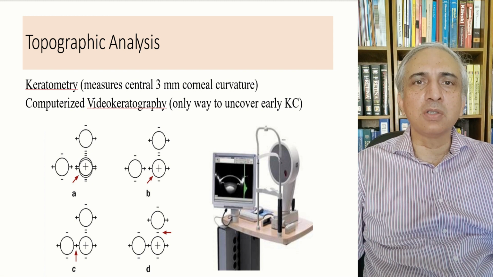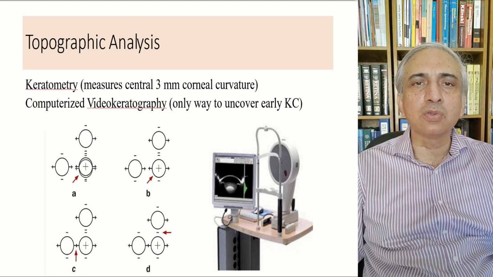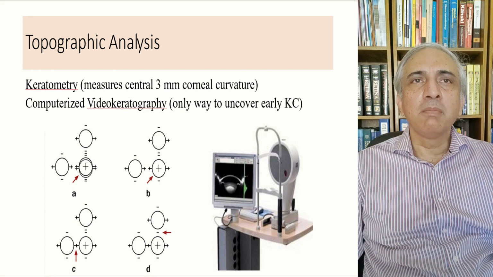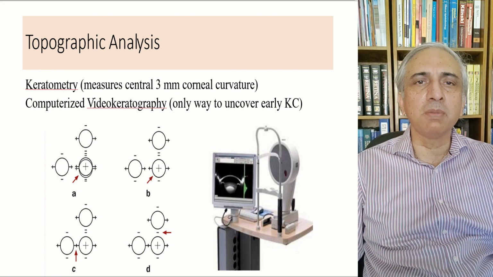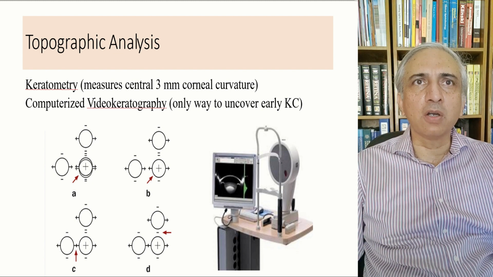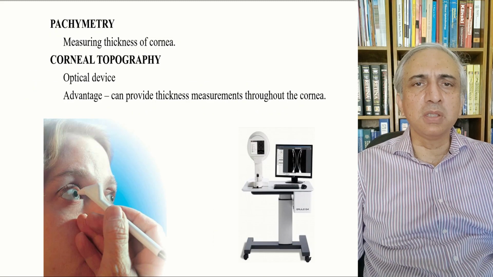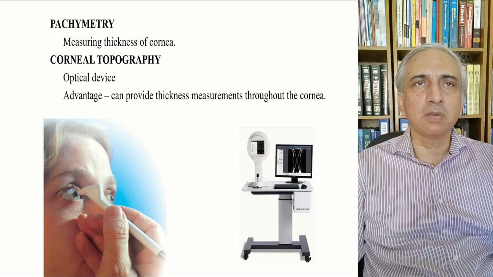It is important to know that the manual keratometers usually are not used, or they are absolutely not used for refractive surgery, because they only measure the central 3 mm corneal curvature. Instead, we use corneal topography machines, which are the only way to uncover early keratoconus. The corneal topography machine started with video keratography.